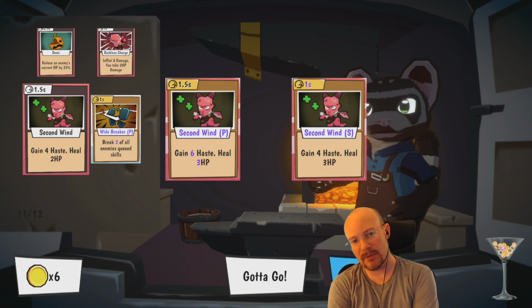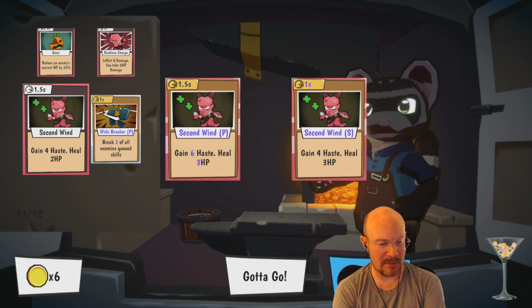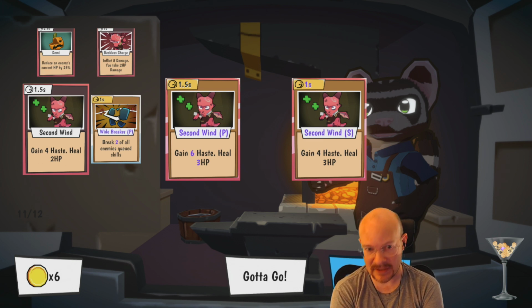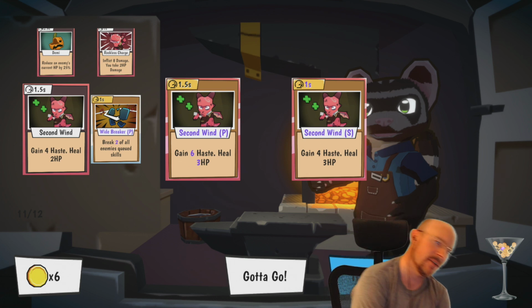Six haste. Like, I don't know what's... I don't know what the number of haste means either. What's the difference between 4 haste and 6 haste? Is it 6 seconds of haste? Is it a faster haste with a higher number?